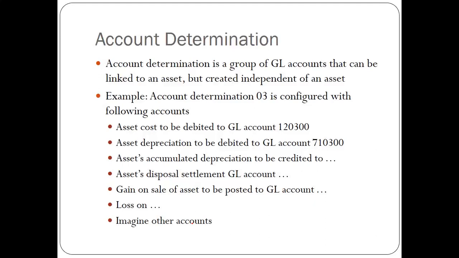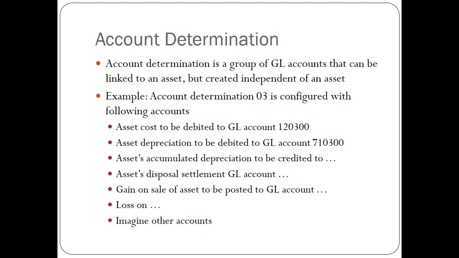However, the case of an asset is a bit different, because in the case of an asset, there is not just one account which needs to be hit. For example, if we purchase a vehicle, then a vehicle's ledger account has to be debited. But what if we depreciate the vehicle? Then depreciation expense of the vehicle has to be debited, and accumulated depreciation of the vehicle has to be credited.